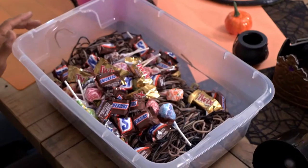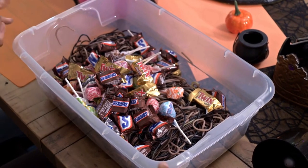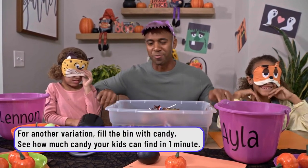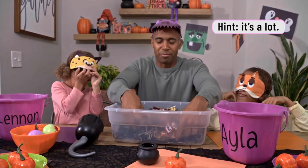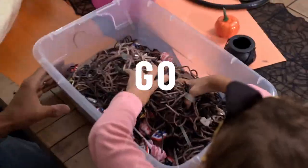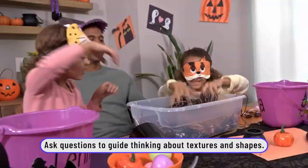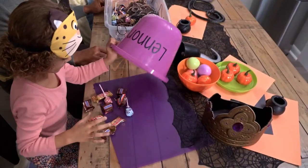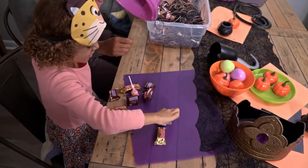Dump all of that in. On the count of three, I want you guys to dig right in and find as much Halloween candy as you possibly can. Are you guys ready? Yeah! Toss it up. 1, 2, 3. All right, there you go, girl. So much candy.